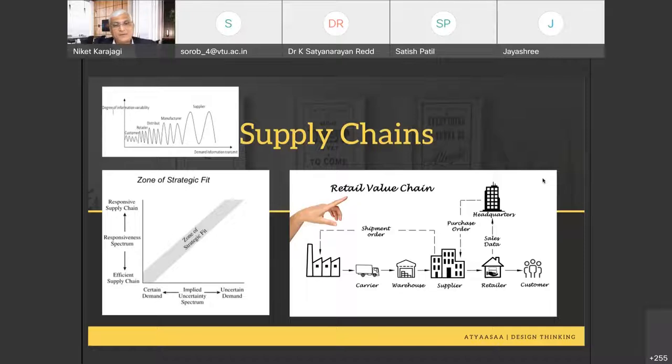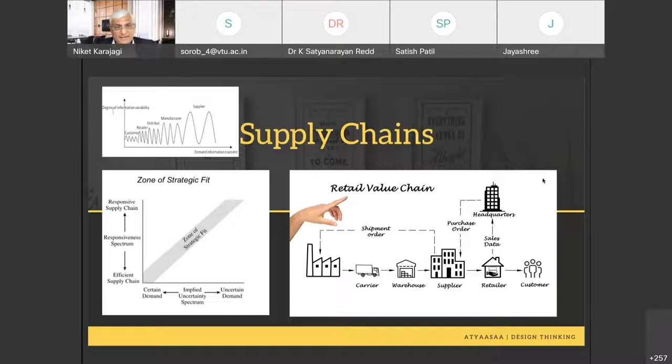And supply chains also have to be efficient, which means the cost of running a supply chain has to be controlled. If the cost of the supply chain shoots up, my profits erode. And a lot of times, do we see companies where the cost of the supply chain, because of the noise in the supply chain, is so high that in spite of the fact that they have a monopoly product, they actually move into losses.